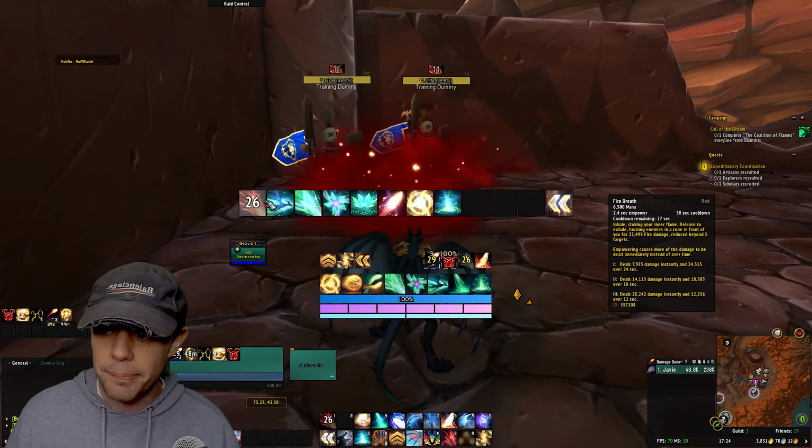Keep Reversion on the tank, but it's not super duper important. And then Emerald Communion you can either use as a self-defensive or a sort of defensive for everyone else. Don't forget, of course, about Rewind. Rewinding 33% of damage taken in the last 5 seconds for all allies. This is really, really useful. But that is pretty much the core kind of healing priority for single target and raiding. Let's swap over then to Mythic Plus.